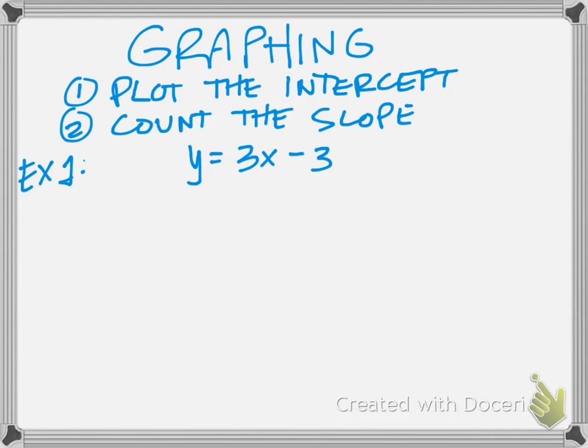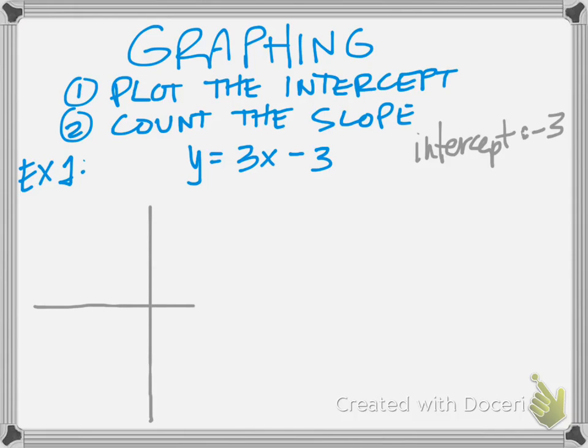Alright, let's do it. Here's your 2 steps to graphing from slope-intercept. Plot the intercept first, and then count the slope. What's the intercept on this one? It's -3. Let's get that down. If you're using lined paper, here's a great chance for you to use those lines. What I do is I use the blue lines to get my spacing on my y-axis, and then I just get that as close as I can to match on the x.